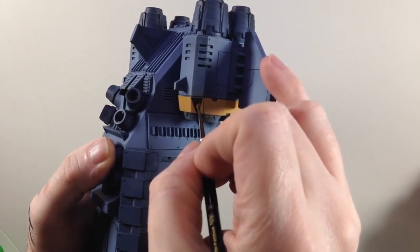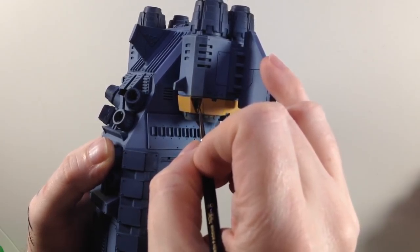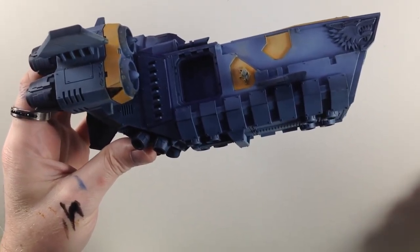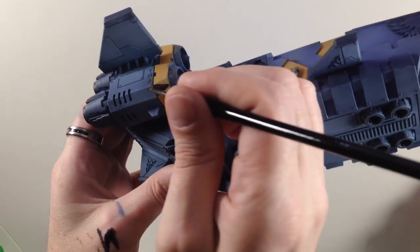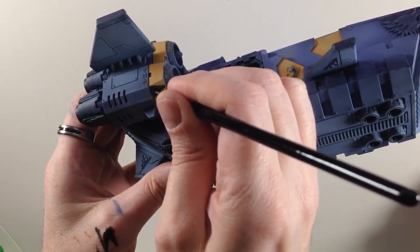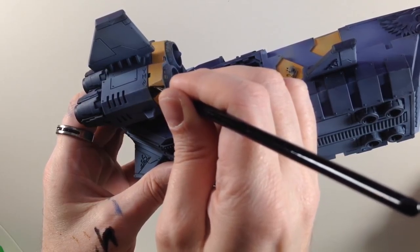Now I could use a bigger brush than this, but when I'm painting like this with my elbows on the desk, upright, I have to be super, super careful because I'm not that good at it. Handy tip, by the way. If you've never tried painting with your arms up in the air like this and elbows on the desk, do it. It's actually better for your back. Traditionally, I paint hunched over the desk. I actually, for some reason, tend to take the model off the desk and have it over my knee, which usually ends up with small parts falling off and going all over the place. But yeah, if you try and get used to painting like this, I'm finding it actually quite interesting. It's not easy because I really need to be close up, but it's good for your back.